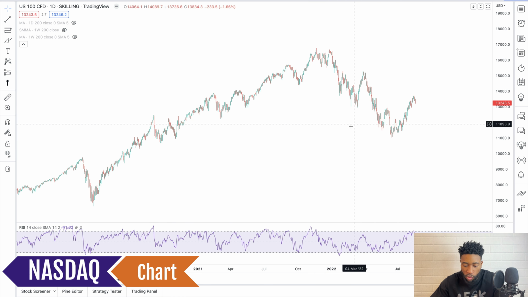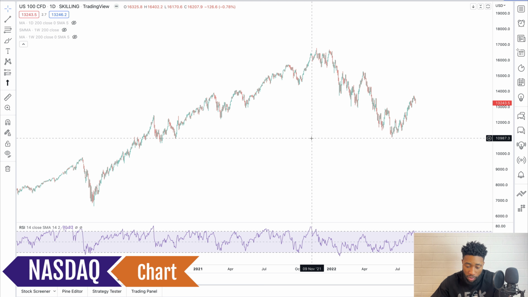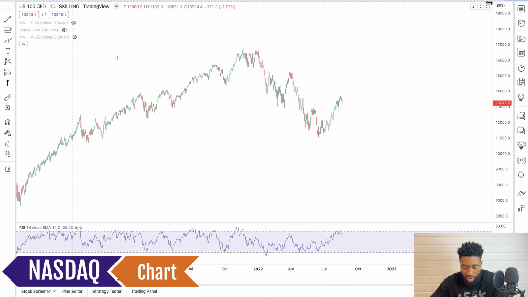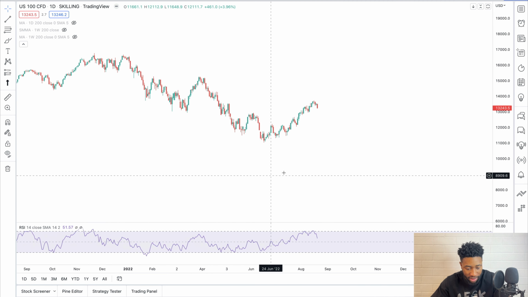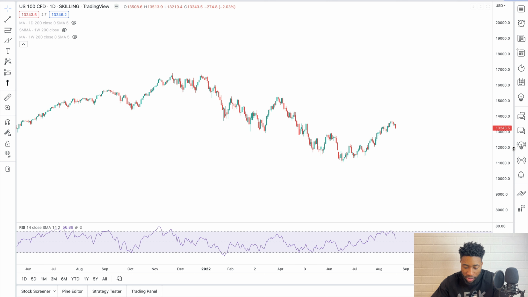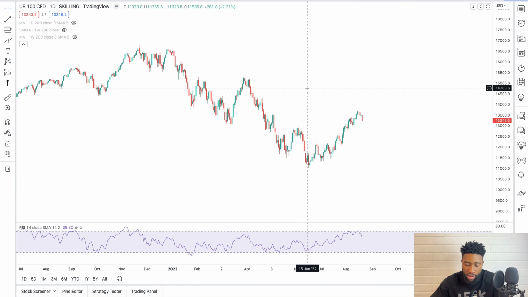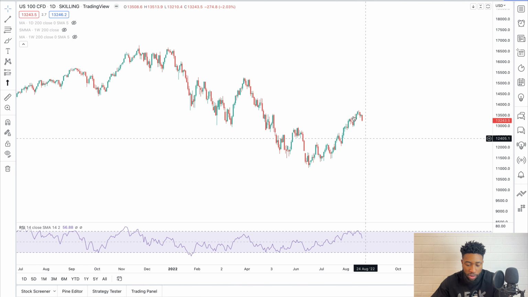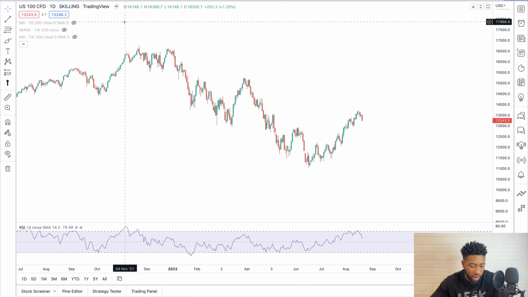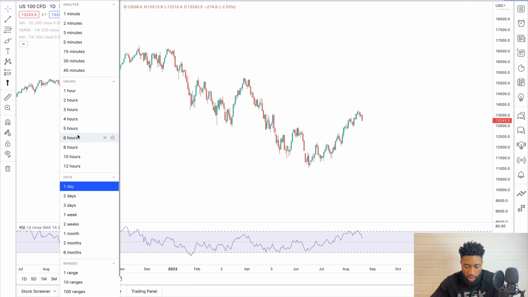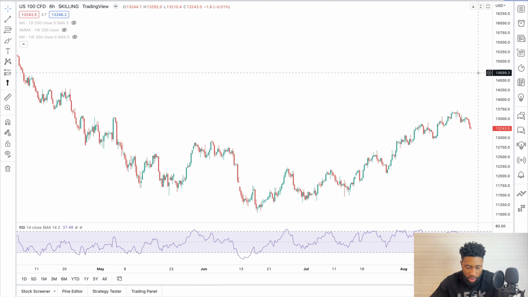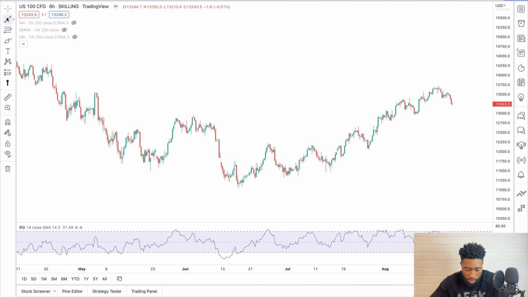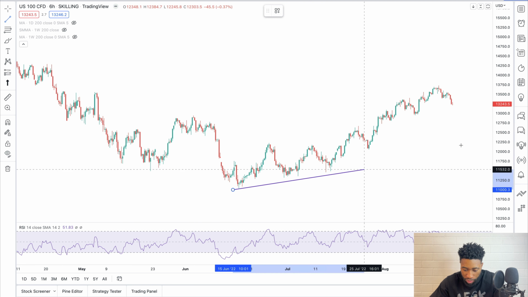It all boils down to what the Fed does next month, in September, because we're anticipating some more rate hikes. If the Fed were to increase interest rates, then I expect the Nasdaq and all other major indices to get some sort of bearish momentum. So I'm just going to mark out a few levels to watch out for. This is the 6 hour time frame. Looking at these charts, what can we see? I'm going to mark this out. This is our trend basically.